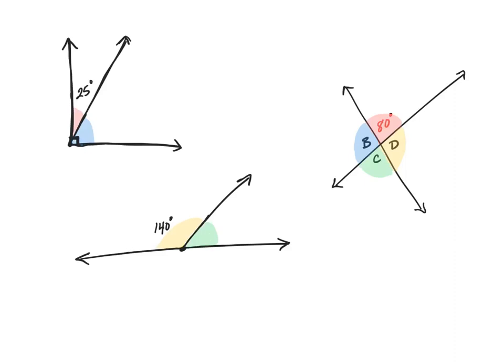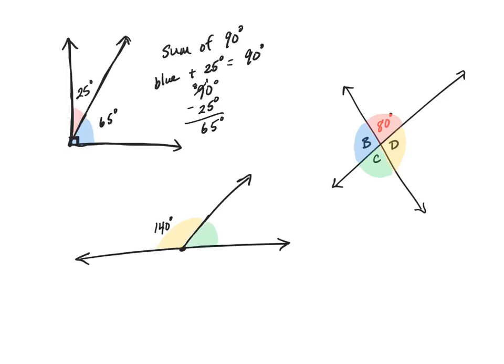I'm going to start in the top left, and the first thing I notice looking at that is that I see 2 angles that combine to form a right angle. So they are said to be complementary angles. I know that complementary angles have a sum of 90 degrees. So I know the blue angle plus my 25-degree angle, which is the red angle, equals 90 degrees. Now I can solve that by simply taking my 90-degree angle, subtracting my red 25-degree angle, and I will get my blue angle that is the missing angle. Do a little bit of regrouping here, and I get a missing angle of 65 degrees.